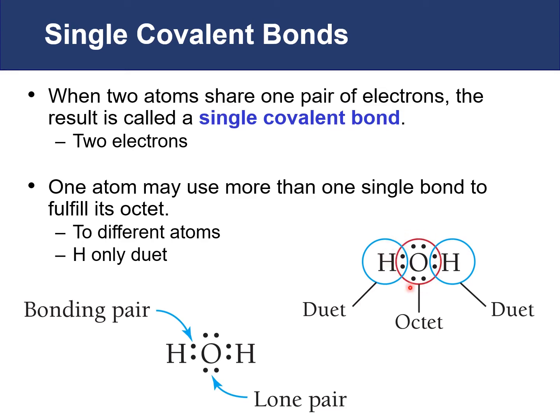By sharing 1 electron with another 2 atoms, it's able to gain an additional 2 electrons around it for a total of 8. So again, the bonding pair of electrons are, for now, going to be represented with the double dots between the 2 atoms, and the lone pair by the set of double dots that is not between 2 atoms. Later on, when we're looking at Lewis dot structures in a future set of videos, we will be changing these to solid lines.